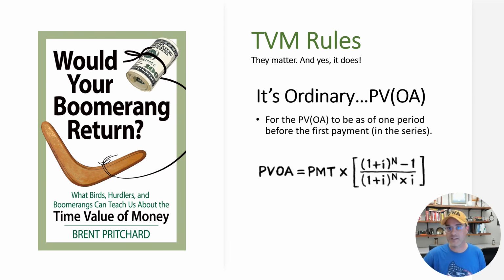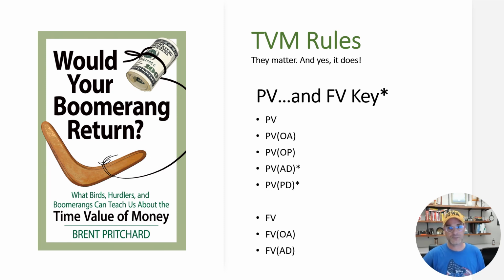The focus of this lesson is the present value of an ordinary annuity. An even annuity, as you may remember, is made up of frequent payments that are level or even in terms of amount and timing. Now on this slide, notice how the OA for ordinary annuity is in parentheses. Why? Because we can calculate the present value of an ordinary annuity using the PV key on your financial calculator. This notation relates to the third window of the TVM wallet, as we'll see when we walk through the real-world example for this lesson. As far as timing is concerned, the present value of an ordinary annuity is as of one period before the first payment in the series.